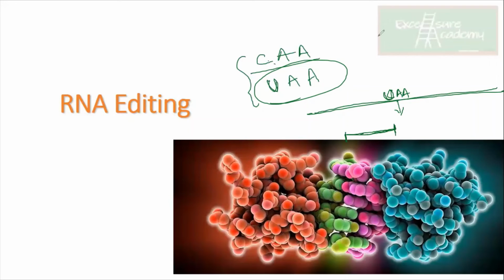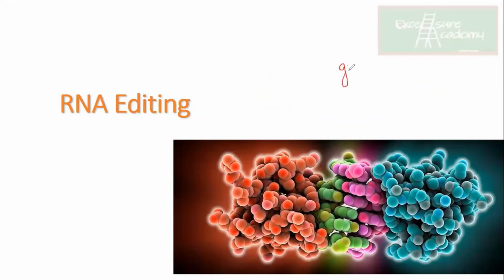Okay. And the second mechanism is by which there is a guide RNA. Okay, guide RNA. It is also known as gRNA. They go and help in inserting certain nucleotides in between of these sequences. Okay, so they break the phosphodiester bond in the mRNA, insert the new sequences and reseal it with the help of the RNA ligase. तो जिससे क्या होगा, आपने नया सीक्वेंस ऐड किया है, so obviously नए न्यूक्लियोटाइड्स ऐड किए हैं, so obviously the sequence is going to change and now that particular mRNA is going to code for something else.